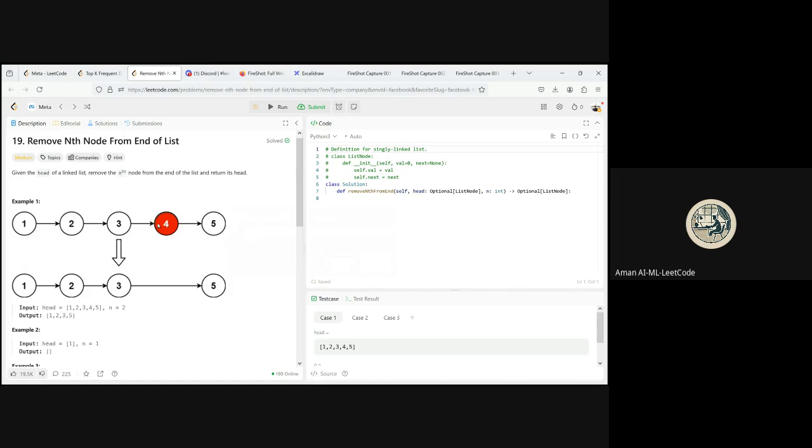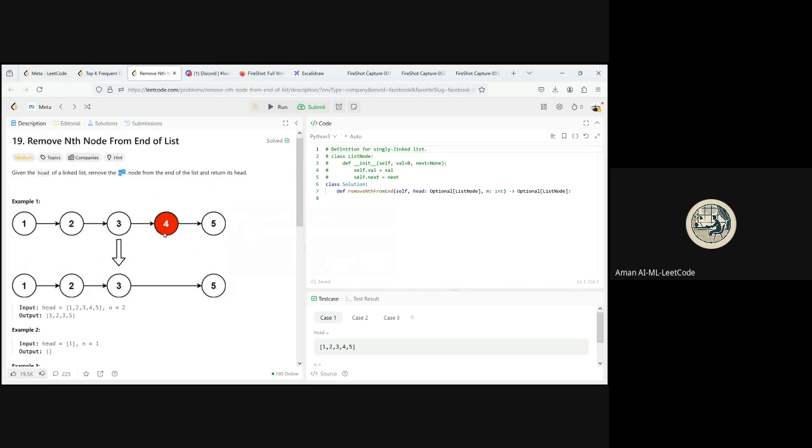So this will get removed directly from here. So how can you reach here? We can start a pointer from here, and start another pointer. Keep moving the second pointer all the way till you reach n.